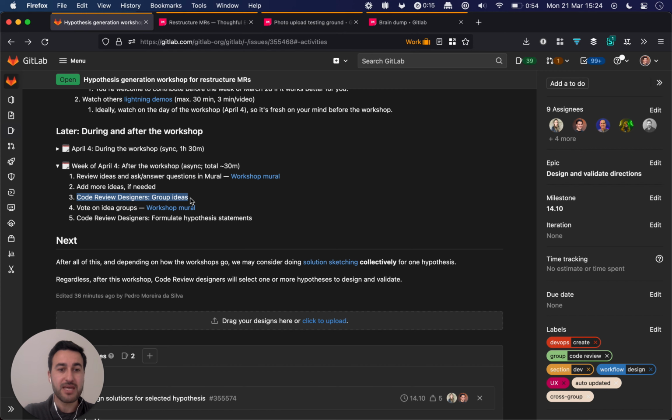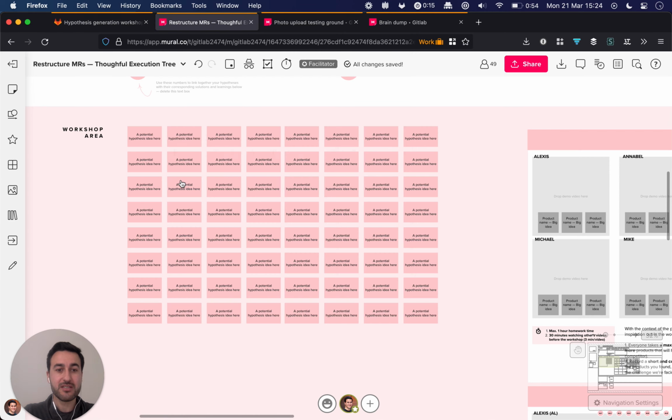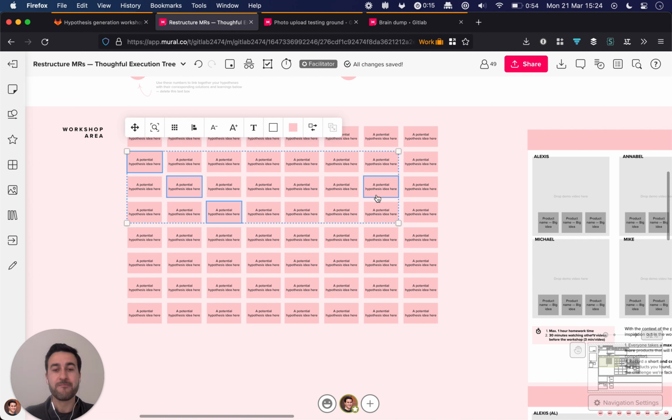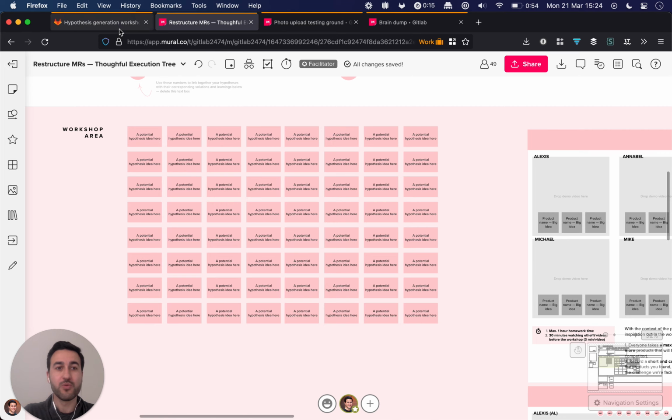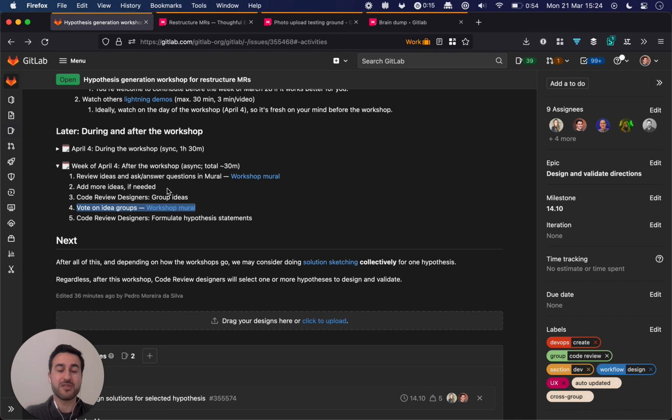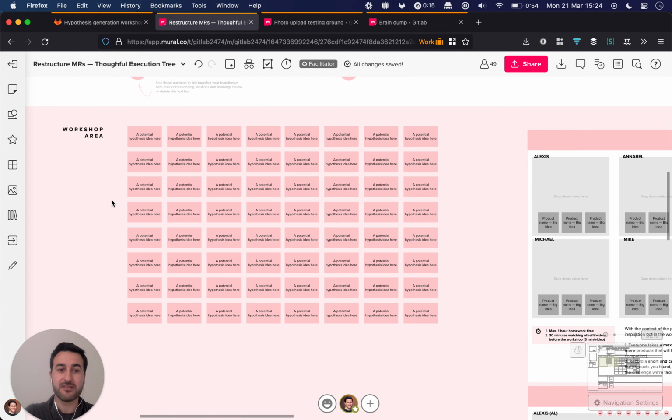Annabelle and I will then group these ideas and find patterns in these solutions. After we've grouped them, we will ask everyone to vote on those idea groups. The voting will be done async, so we will let you know once the grouping is done and everyone can vote on it during this week.